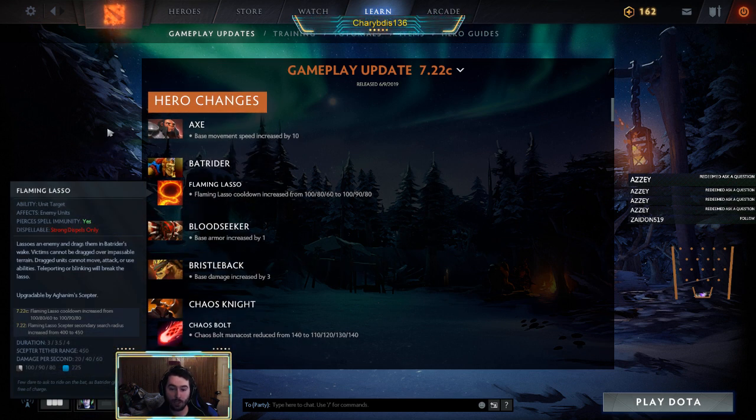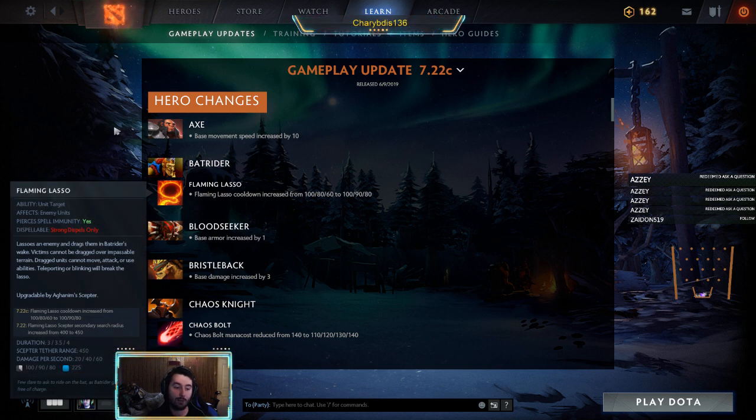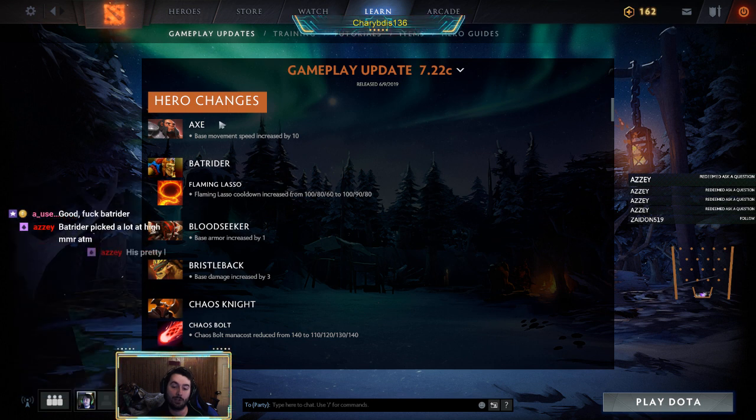Flaming Lasso's cooldown was increased at the later levels. That's huge, actually. That's a huge nerf to Batrider amongst all of the things he's ever had nerfed to him. That's pretty big. I don't know why they're nerfing him. Flaming Lasso is a great ult, but the fact that it has a longer cooldown is pretty notable. I don't see a lot of Batrider at my level, but I'm sure he's played a little bit at the higher level. This is gonna hurt, obviously, because it takes longer for him to be relevant.